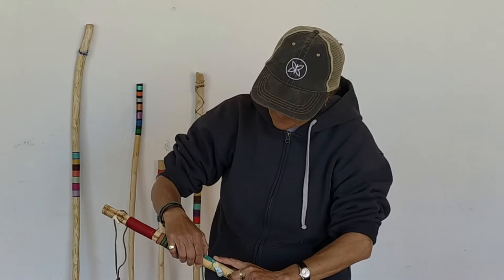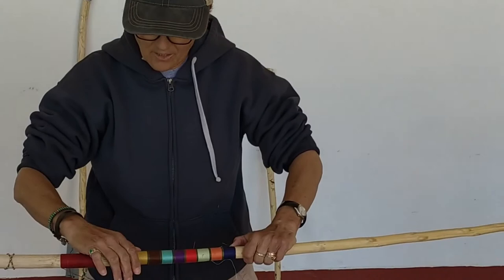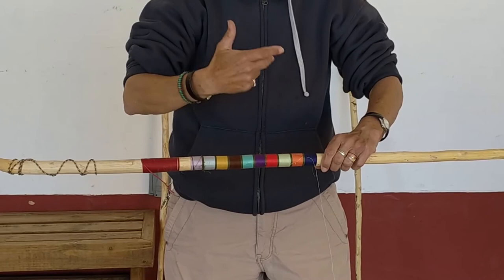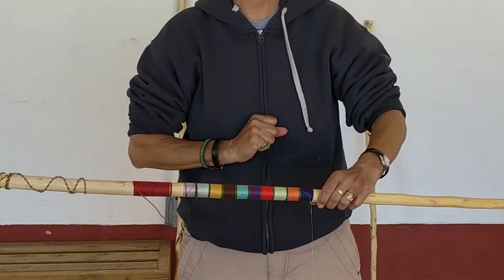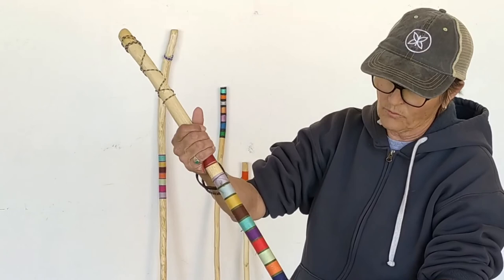So, one demonstration of a stick, if you're really insane and have lots and lots of time, is thread. This is sewing thread. And to do this, you sit for long periods of time and just wrap the colors. I will tell you, it's beautiful, but it's not very practical. It's not where you want to put your hand. You can see that the threads are already beginning to come apart. But when I put this on about 6 years ago, it held fine for a long period of time.